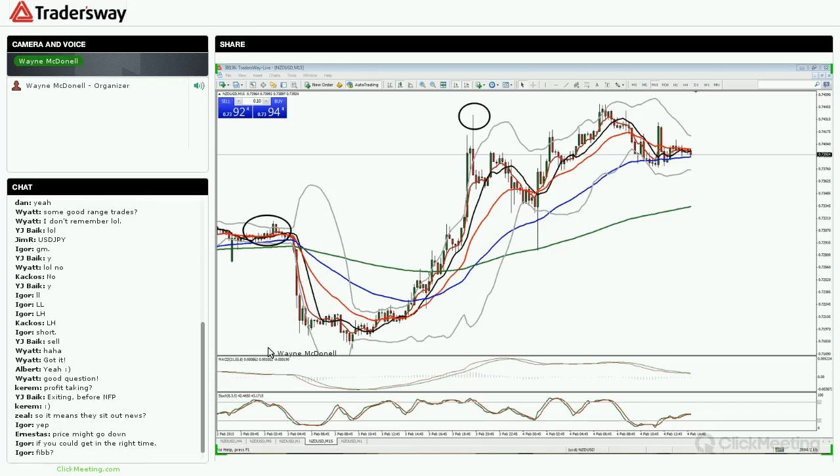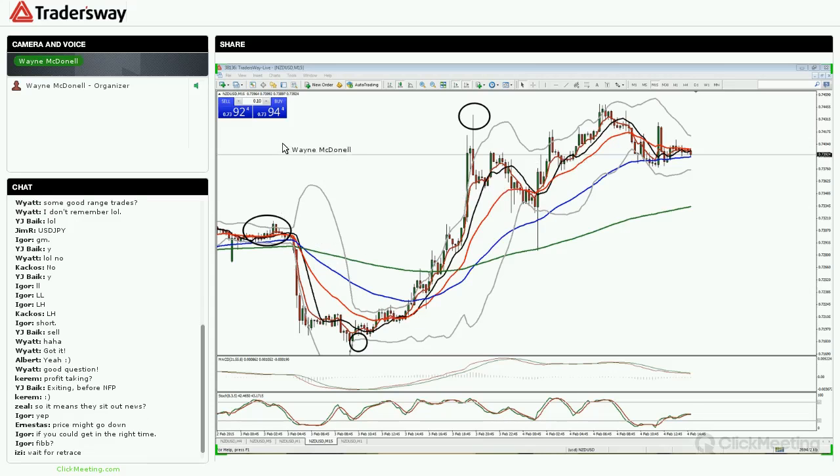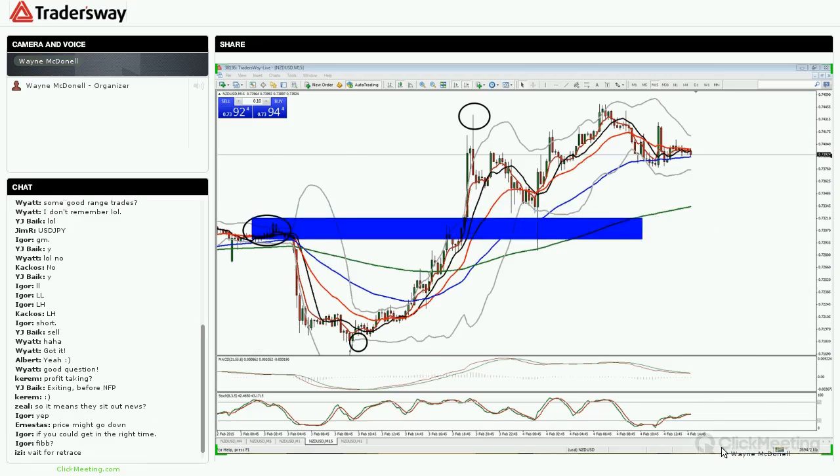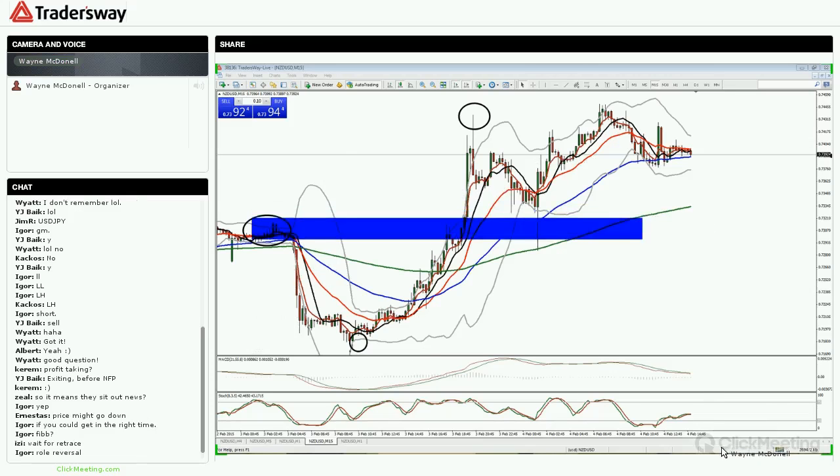WWWD. What would Wayne do? Yeah, you take a fib from, right? You fib it, and you also pay attention to where the previous high was, because in the future it might be the new low. It's called a role reversal. What used to be resistance is now support. It used to be a high, that's resistance. So in the future, it possibly could be a low. And that's really what happened here.